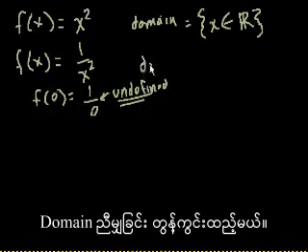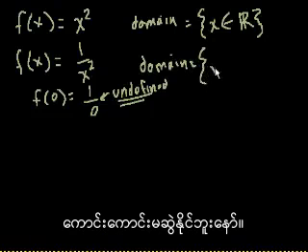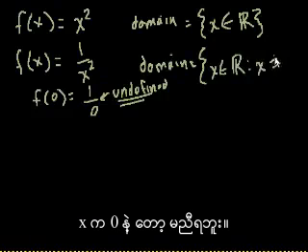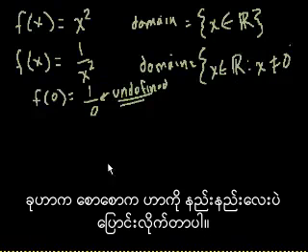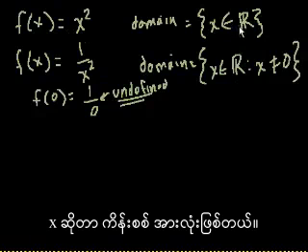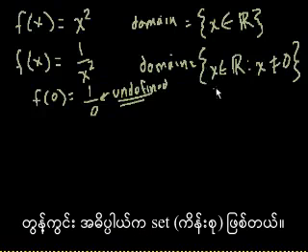So here we say the domain is equal to the set, in those little curly brackets, of x such that x is a member of the real numbers still, such that x does not equal 0. So here, I just made a slight variation on what I had before. Before we said for f of x equal to x squared that x is just any real number. Now we're saying that x is any real number except for 0. This is just a fancy way of saying it, and these curly brackets just mean a set.